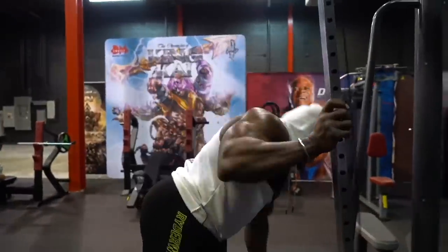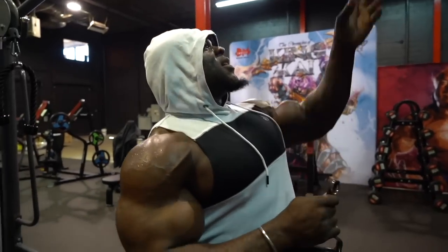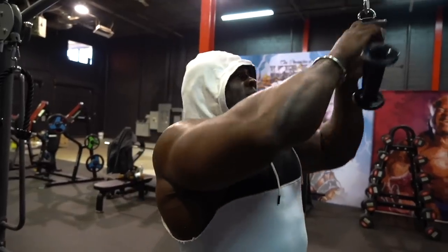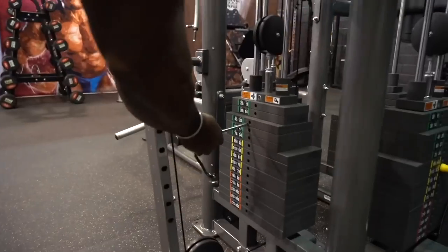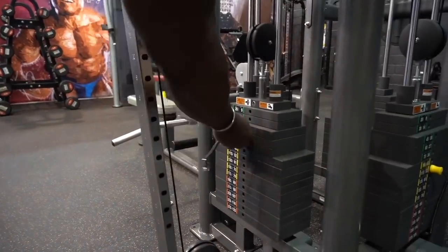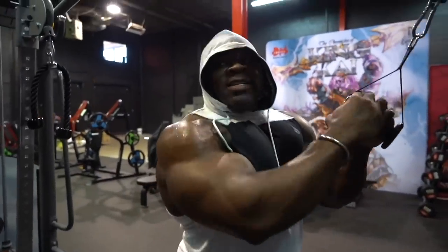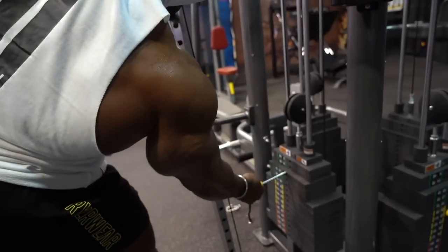I'm gonna share with you guys a really cool exercise that I think is an oldie but goodie. Some people have forgotten about it. I think it's a really cool benefit to speaking to the lateral head of the tricep. And as I'm working to improve my physique, it's one of those things I like to think about a little more often now than not.